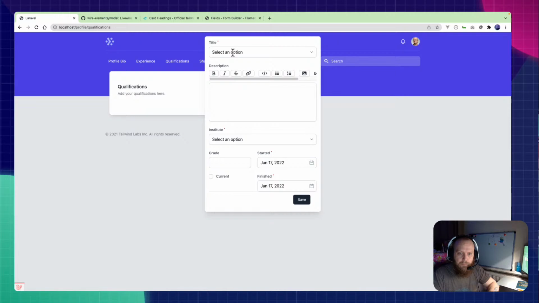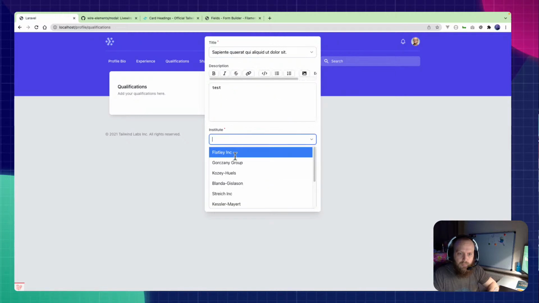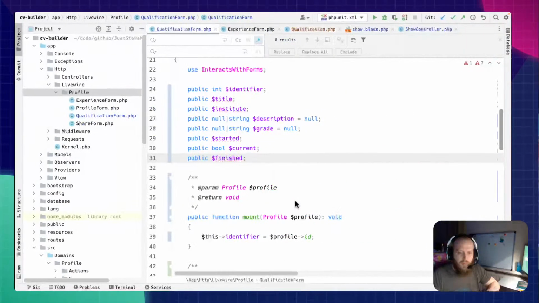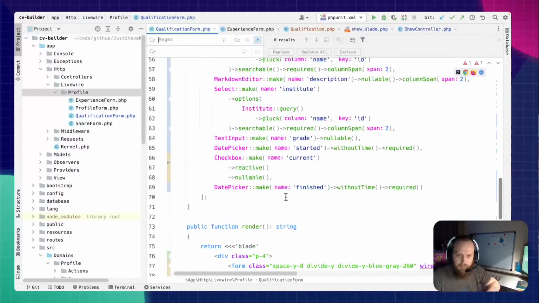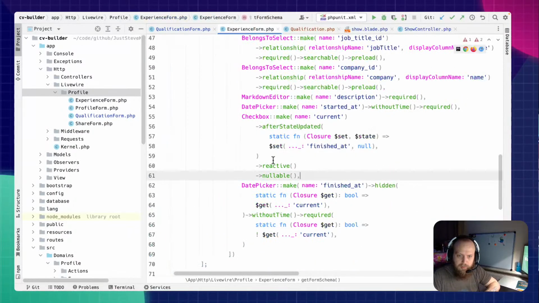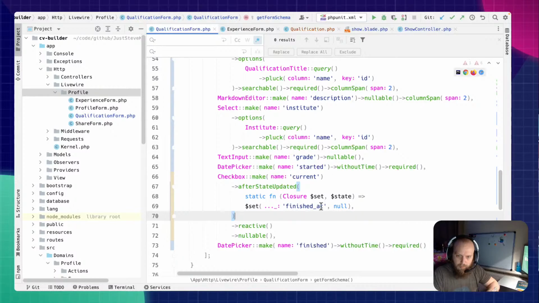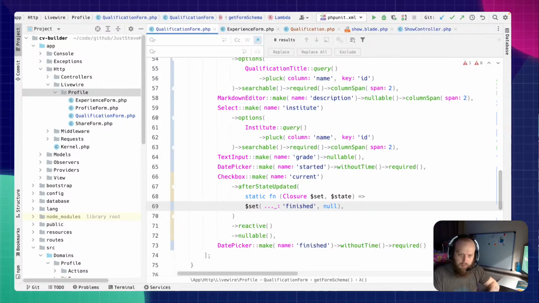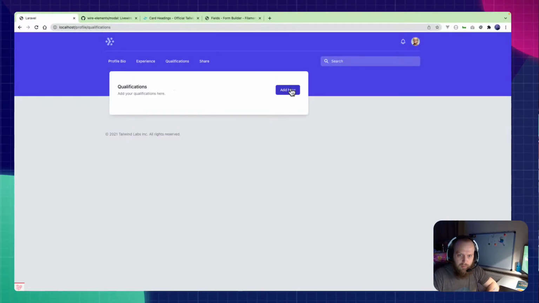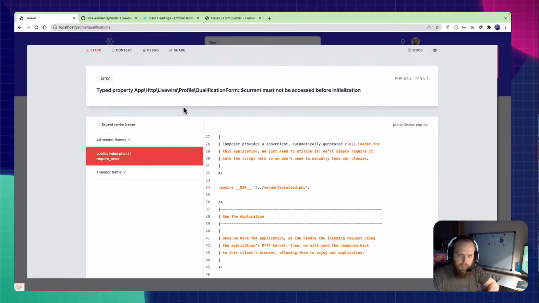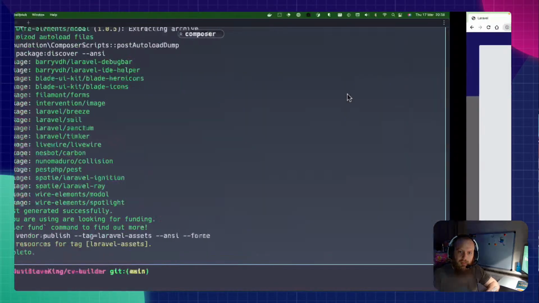There you go. Right, so now start looking at this. Checkbox for after status updated. We can set finished to null. Okay.